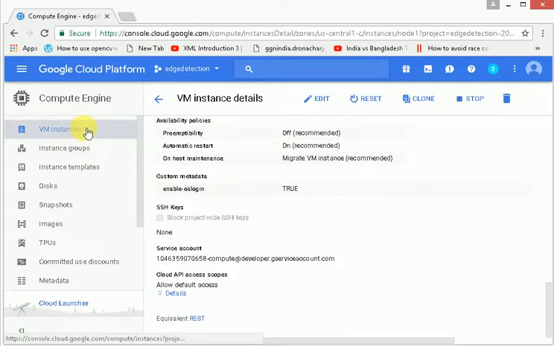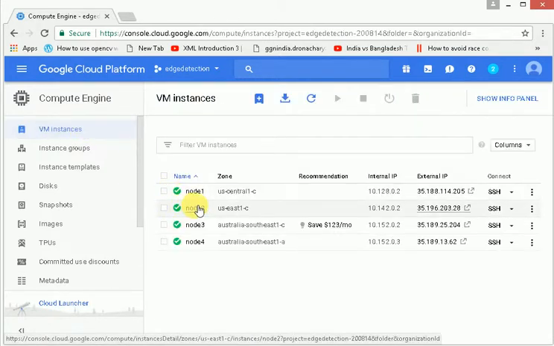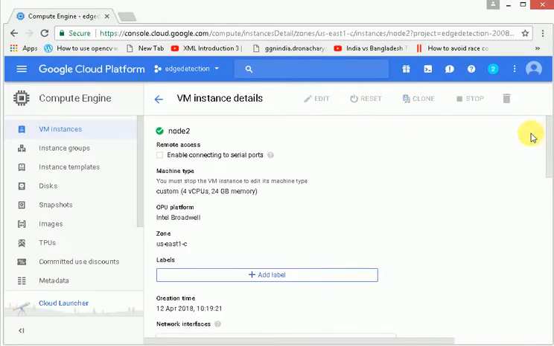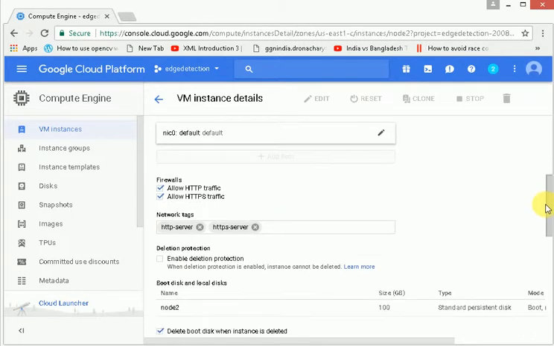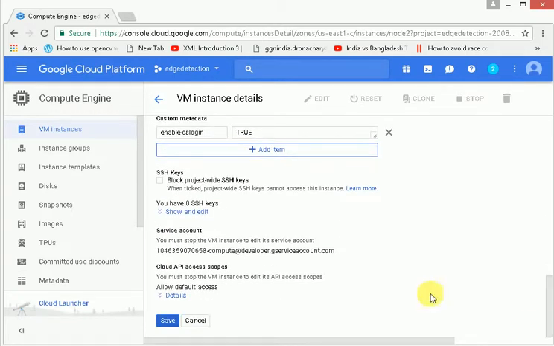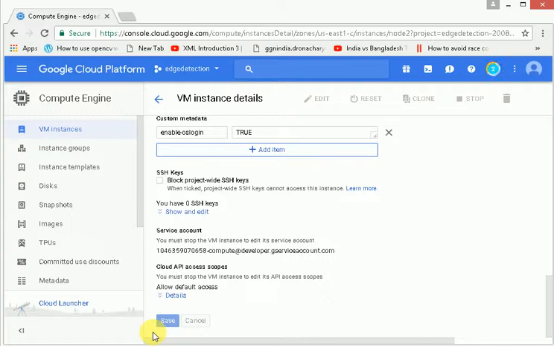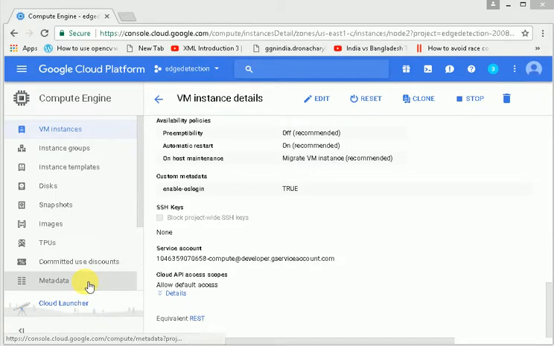Then we will go to another node, edit, VNC server tag here, save the details. Thus we can apply tags on node 3 and node 4.